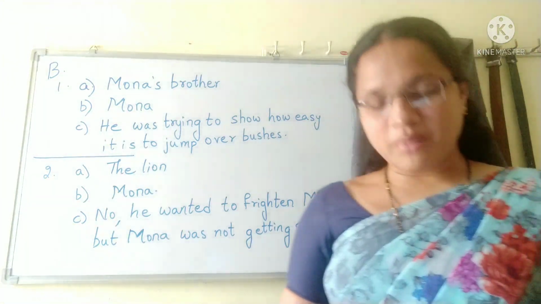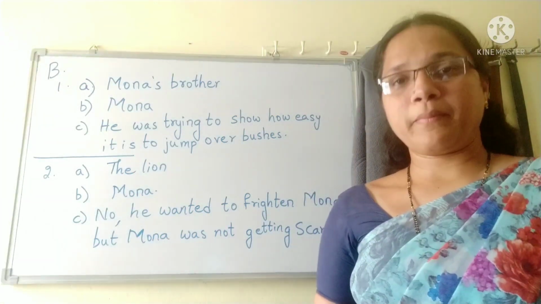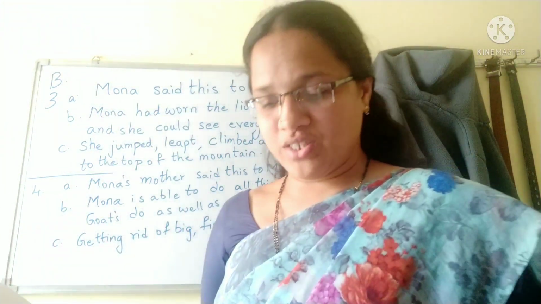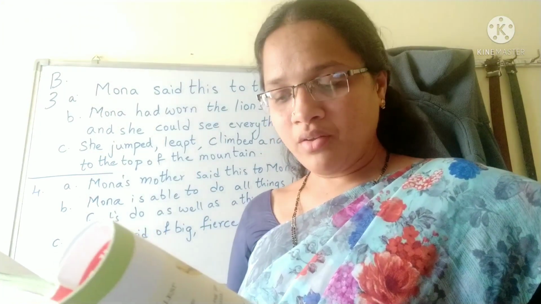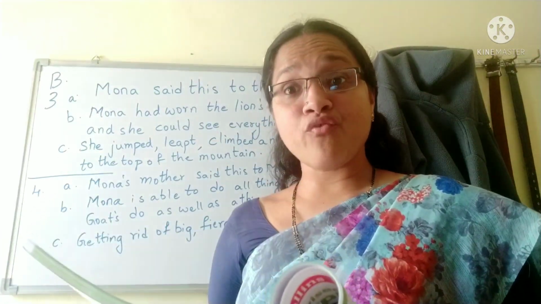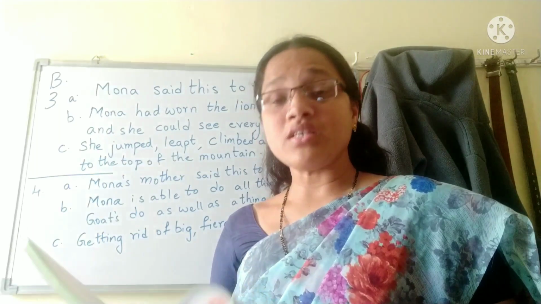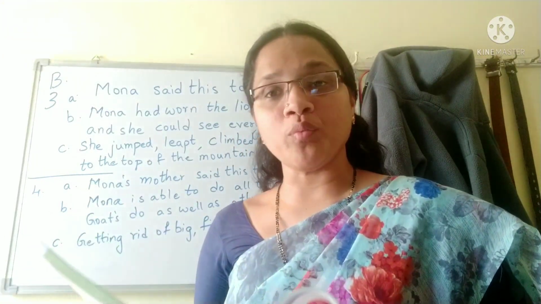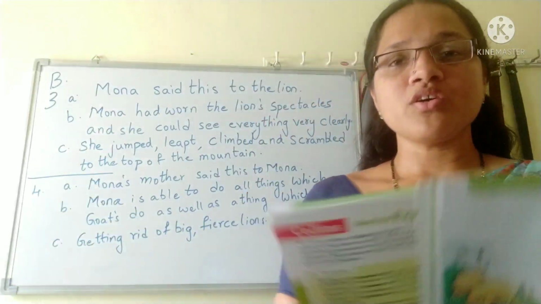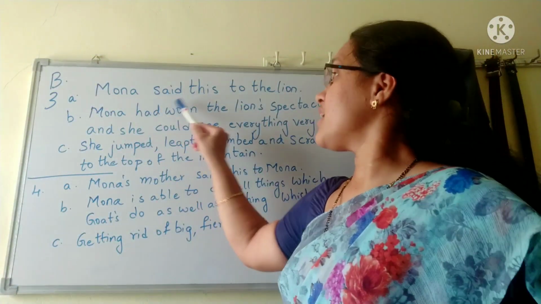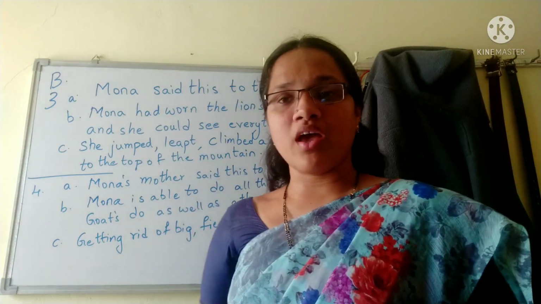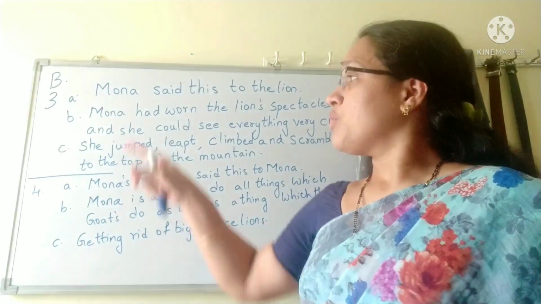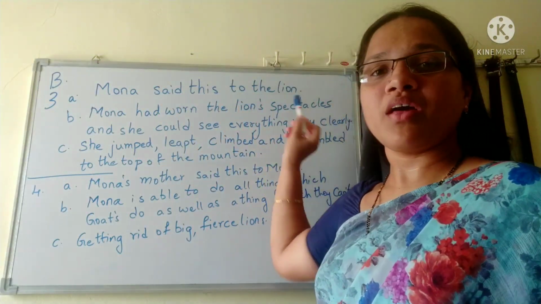Okay. So please complete it carefully. So the first two questions are completed now. So coming to the third question. Look here at the third question, children. Wow, I can see for miles. So see, someone in the story is saying I can see for miles. Who said this to whom? Yes. Who said this to whom? So who is saying this? Mona said this to the lion. Okay. This was a discussion between Mona and the lion. So the answer is Mona said this to the lion.